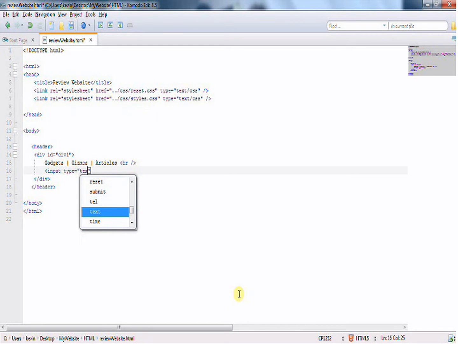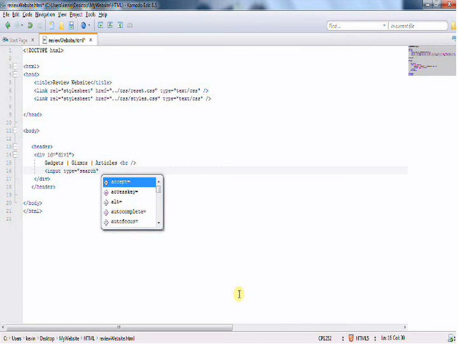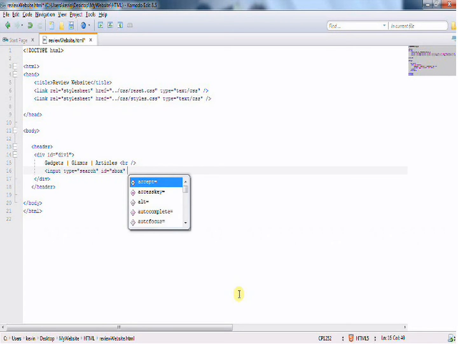I actually could just type in button type. This is kind of an old way of doing it. Since I'm using divs, I like to use input type. You really don't have to. I don't want text. Input type equals search. ID equals, I don't know, search box, S box. And let's see, name, S field, search field. Because I want to do a search box.